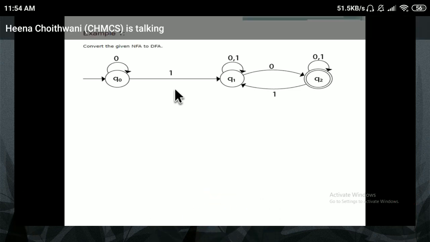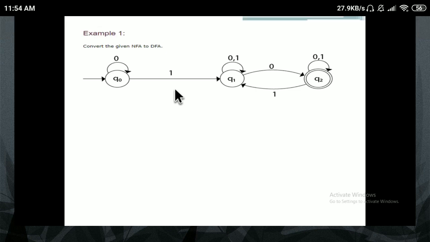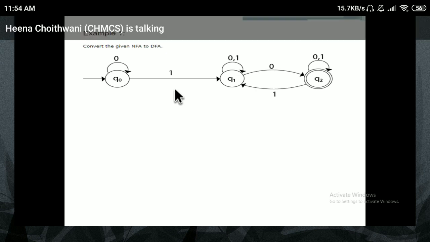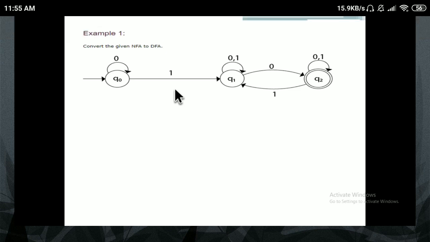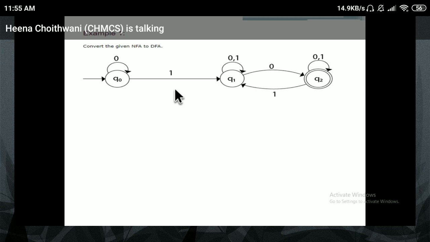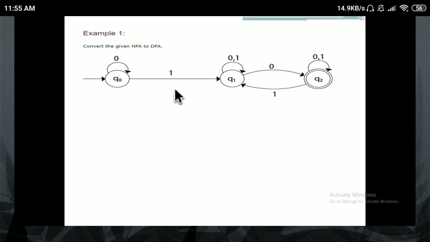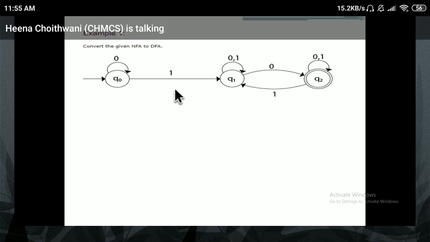What is the initial state? Which one of them is the initial state? And what about the final state?